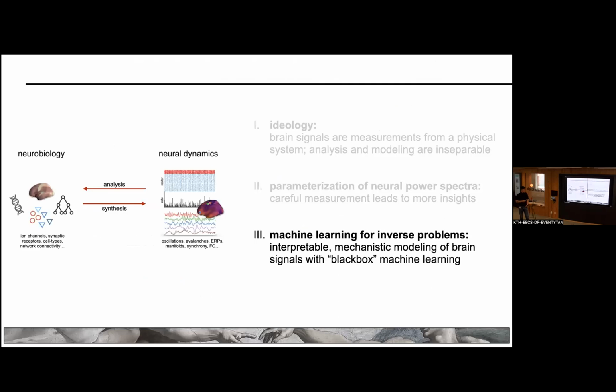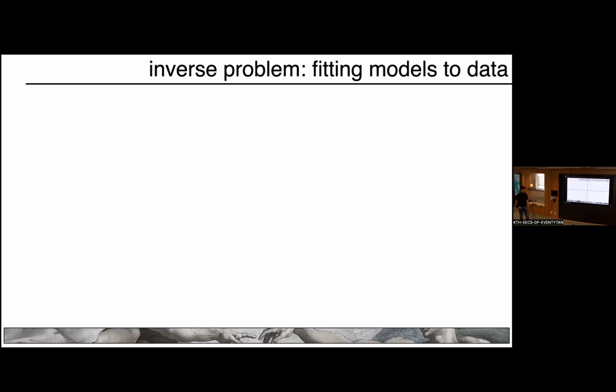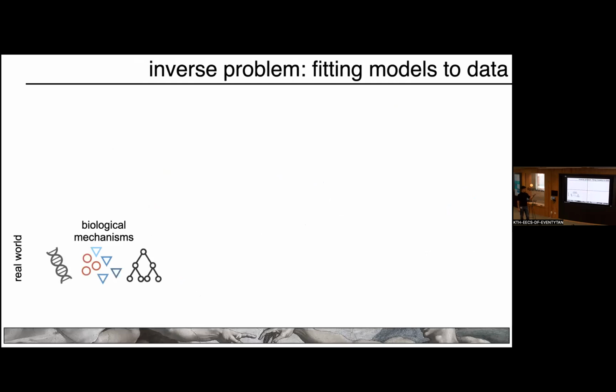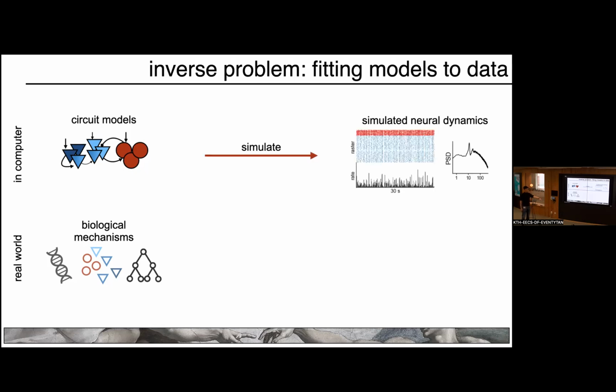Cool. So now I'm going to move on to basically the same idea, but kind of amp it up a notch with all these different things combined together, and try to use machine learning to solve this problem. So this is the previous picture, right? We have some model, you can simulate it. Now, instead of a single mechanism of EI balance, you want to put a bunch of other stuff together, like the expression of different ion channels or the connectivity in the network. And what you want to do then is encode all of these realistic or real world mechanisms into a computer model, right? And then simulate it, you get data that looks kind of like the real data you might record.